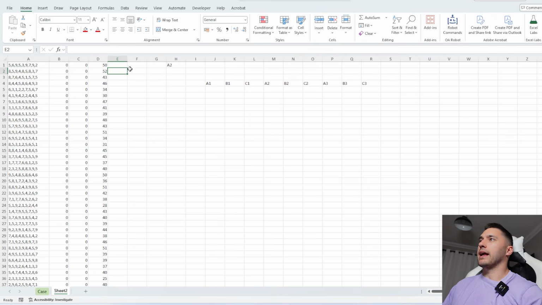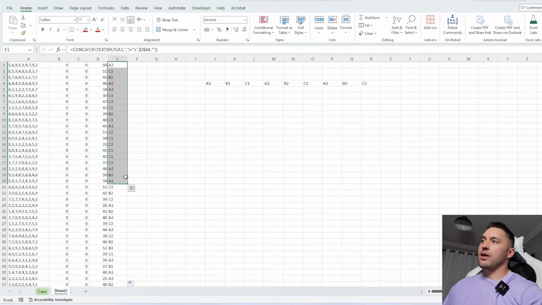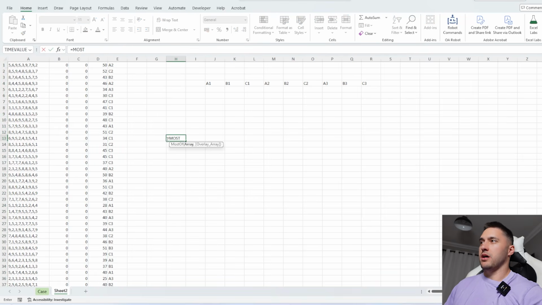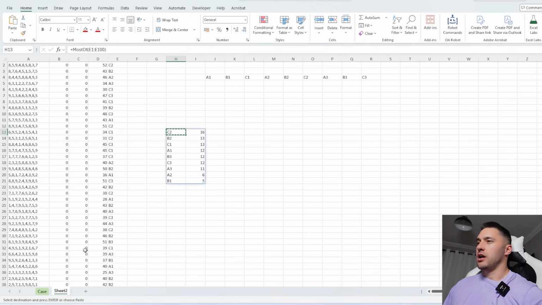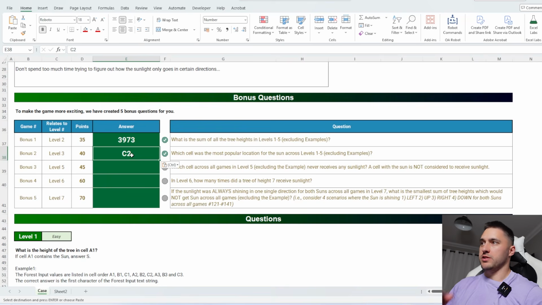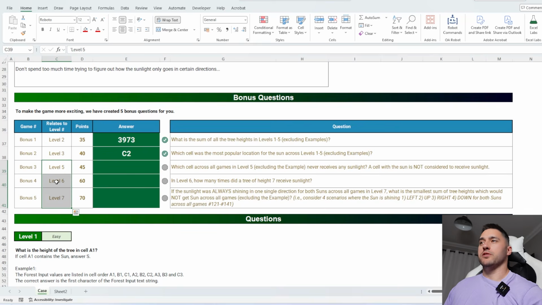And what that will do is it will blank out everything other than where the S happens to be, in this position, A2. So let's concatenate that back together. So all the blanks come to one cell and we get our cell address for the sun. Then we can use our mode lambda to find out what's most frequent, and it's this C2 address at the top. So C2.